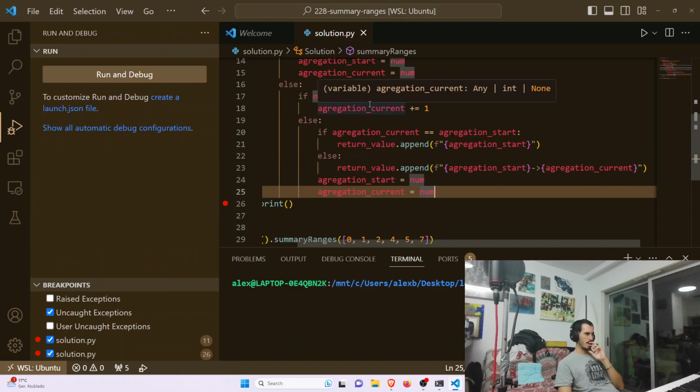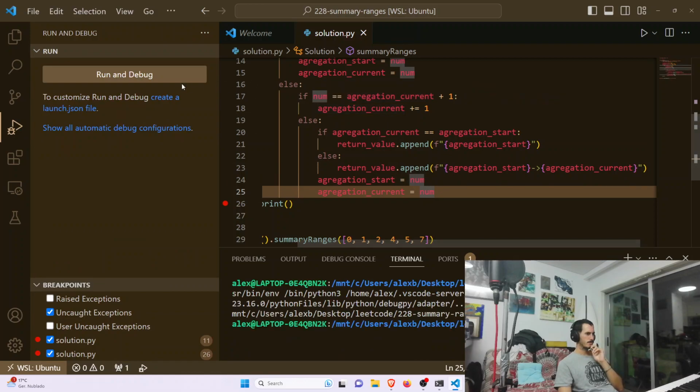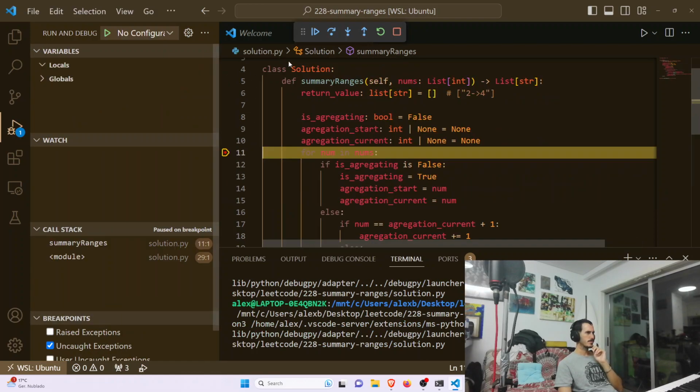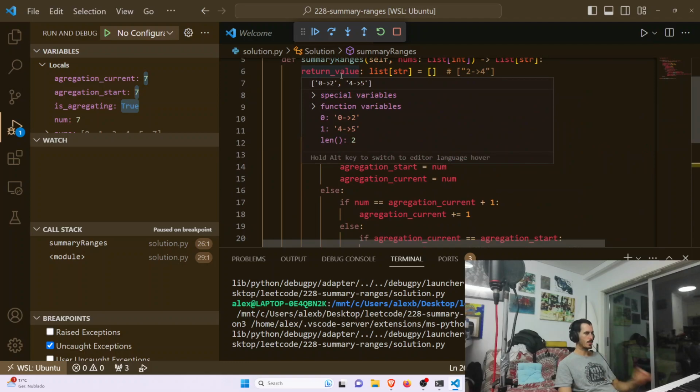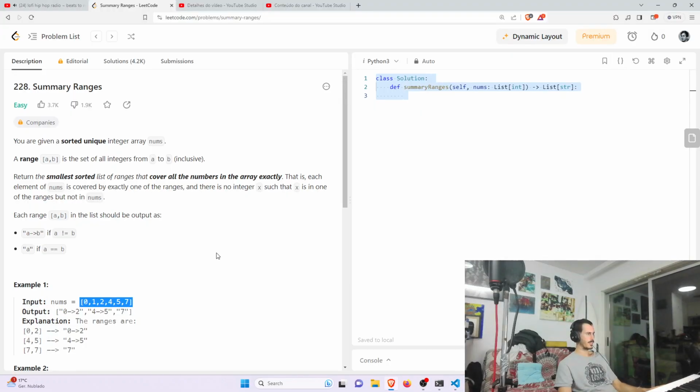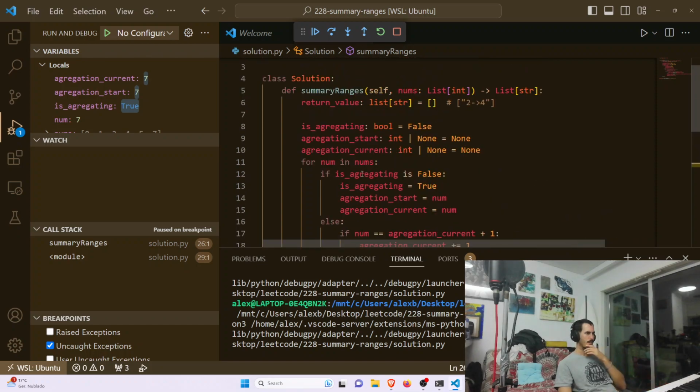Let's go again and just go all the way to the end. 0 to 4, 4 to 5, and then we have 7 at the end. Why do we have 7 at the end? Because aggregation start is 7, aggregation current is 7.